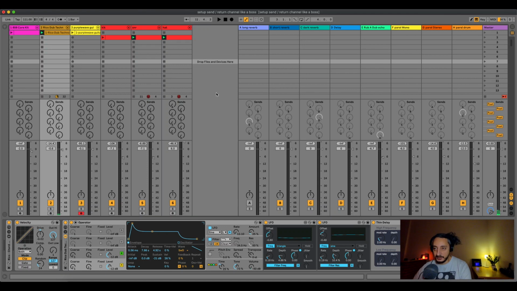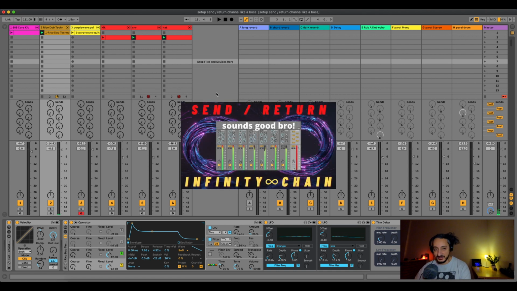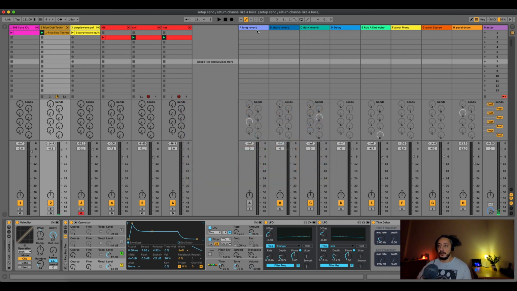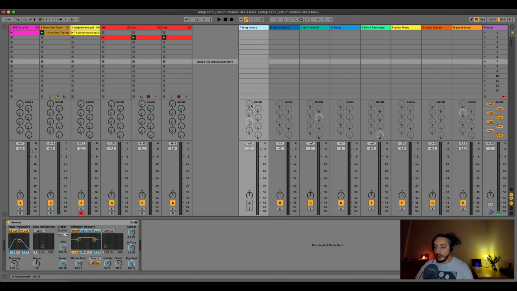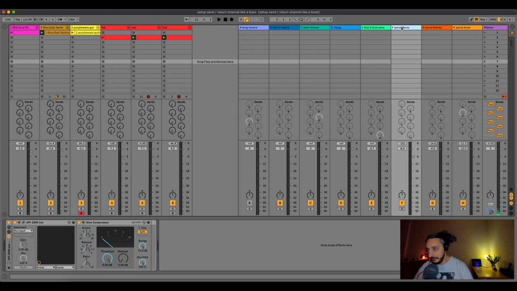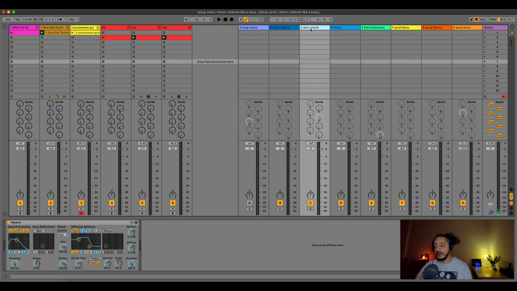Another thing that you can do with the return channels is open the communication between the return channels and feed the return channels to each other, which, by the way, I've done a tutorial about on my channel, talking about this trick in particular. When I say open the communication between the return channels, I mean I can make the signal of one return channel feed another return, and this other return channel feed another return, and so on and so on, and you can create an infinite loop with very interesting results in sound design.